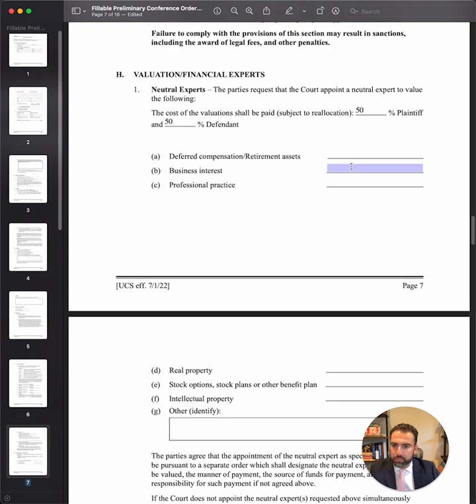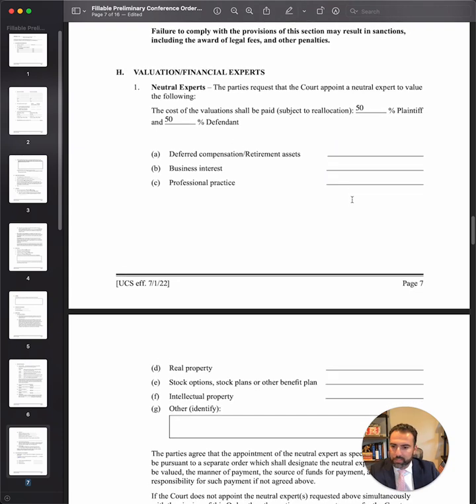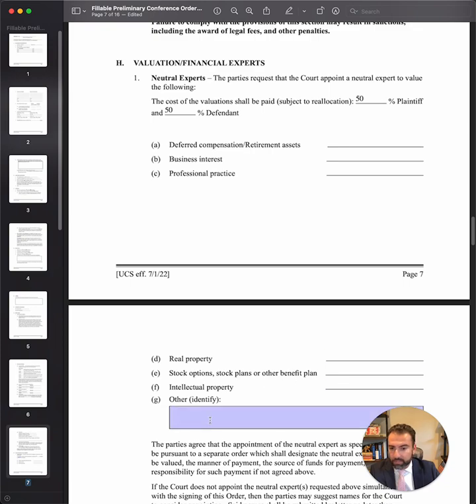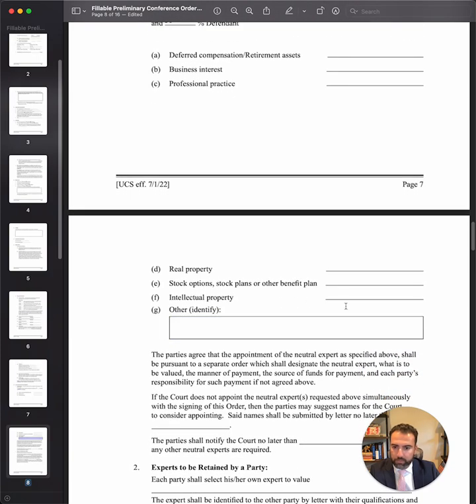But if there's any business interests, professional practices, deferred compensation, stock options, intellectual property, or anything else that could be valued or needs to be appraised, collectibles, Pokemon cards, baseball cards, guitar collections, whatever it is you have that might need to be appraised, we'll typically identify it here, and then the court will either order the parties to use an appraiser that's already approved by the court. They'll typically have someone that covers these items here, A through F, but if it's something a little bit novel, perhaps jewelry or something else, you'll typically have to agree with the opposing side as to who's going to be the appraiser for that.